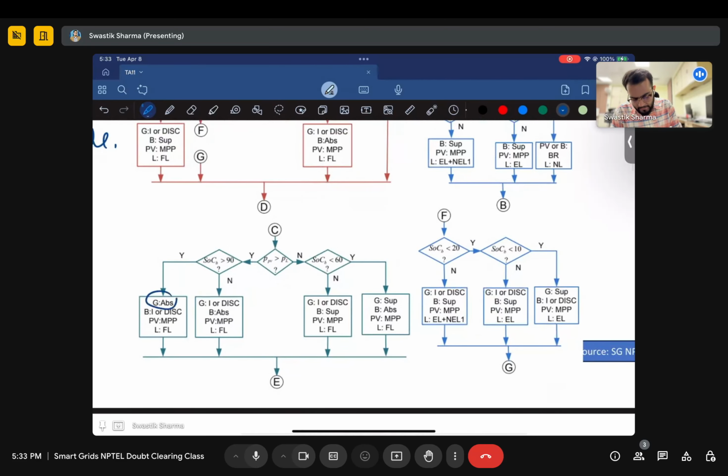So you don't keep grid as absent. I'm sorry, I misspoke. You absorb. The grid absorbs extra power because you have extra generation. You just transport that available power to the grid. So grid absorbs that. But it's not going to be the same case indefinitely. There can be times when you don't want grid to absorb that much power. So what you do is you ensure that your PV is operated at such a power level that it is only meeting the load. Because it may not so happen that the grid is absorbing power at all times, right?